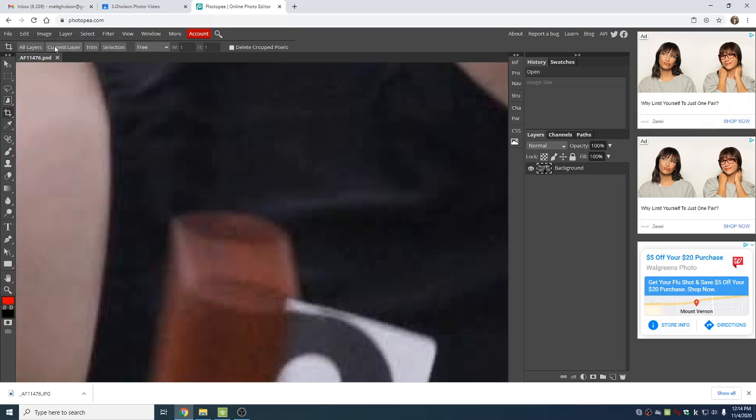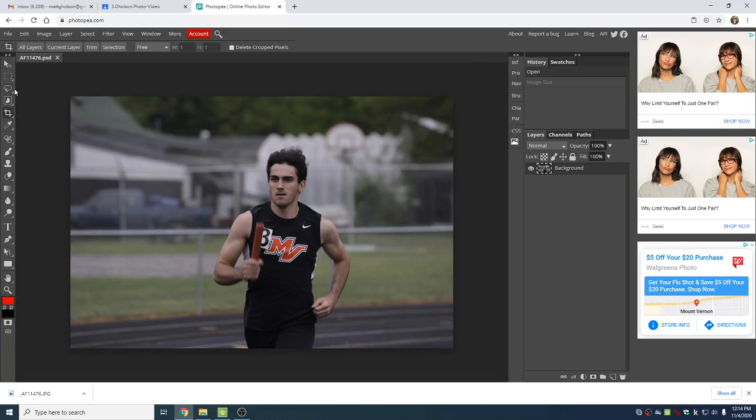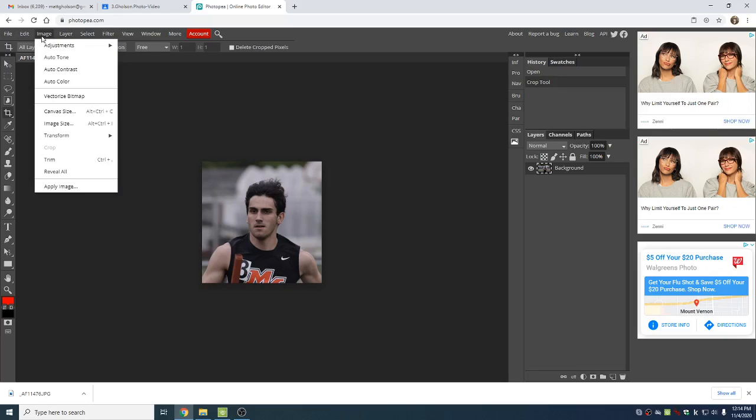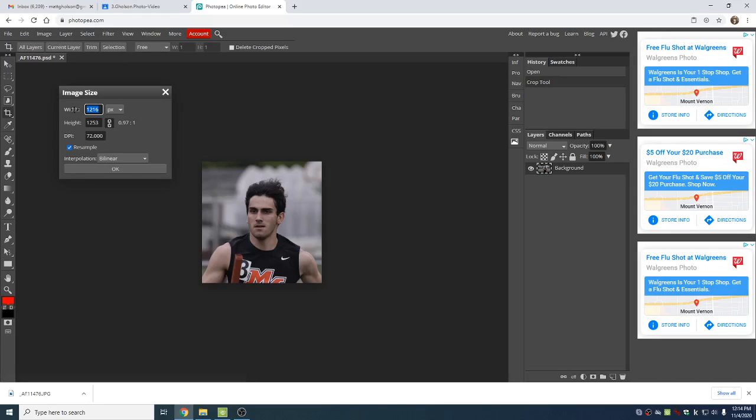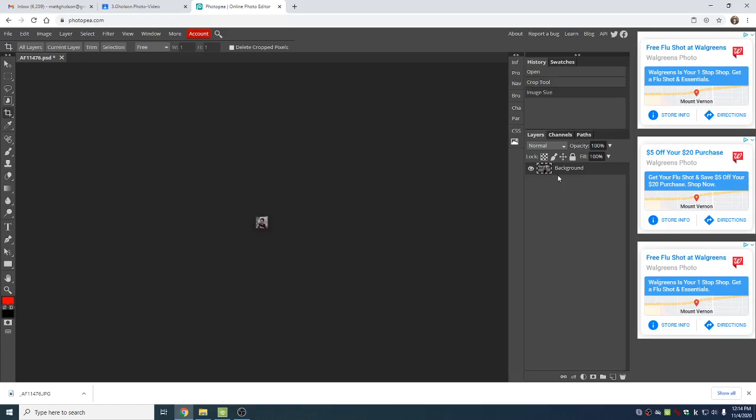Another possibility might be to first try to crop a square out of the image and then say, okay, I want this to be 120, so I can go to Image Size and set this to 120. But you can see I didn't quite make a square. So I set this one to 120, and then this one is going to become 124. That's kind of annoying. I'd have to make sure I crop a perfect square, but the website's not going to take it. It has to be 120 by 120. So that's not going to work. Okay, so I'm going to undo that.